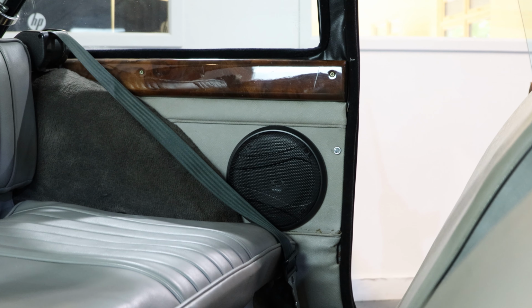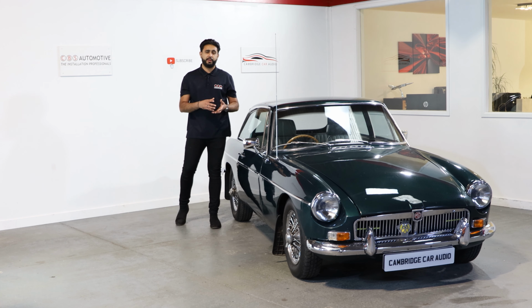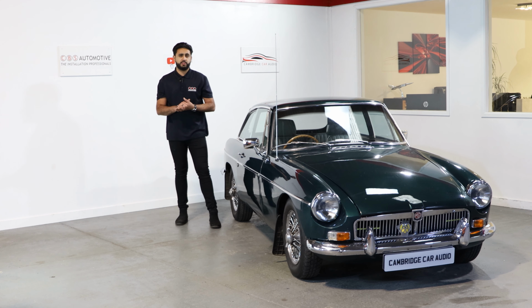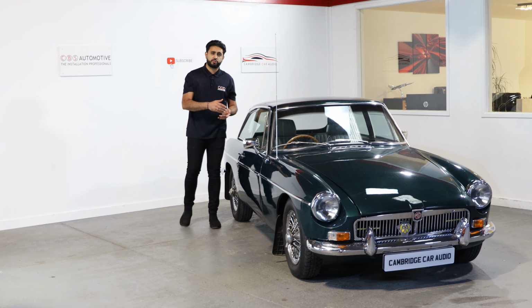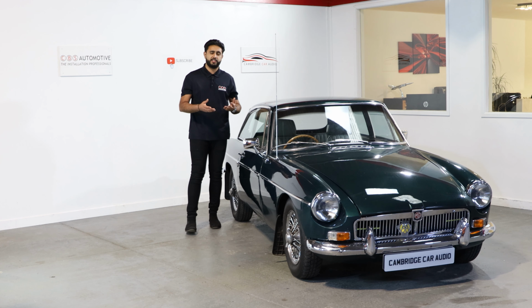However, there's such a good range of speakers. The actual sound quality in the vehicle is really impressive for what it is. We obviously do complete upgrades in terms of custom fabrication work as well, or we can do simple upgrades such as this. There were already aftermarket grills in the vehicle and already aftermarket speakers. However, now they've been replaced, it looks really good, and the sound in the vehicle has not only improved, but the vehicle actually looks better cosmetically.